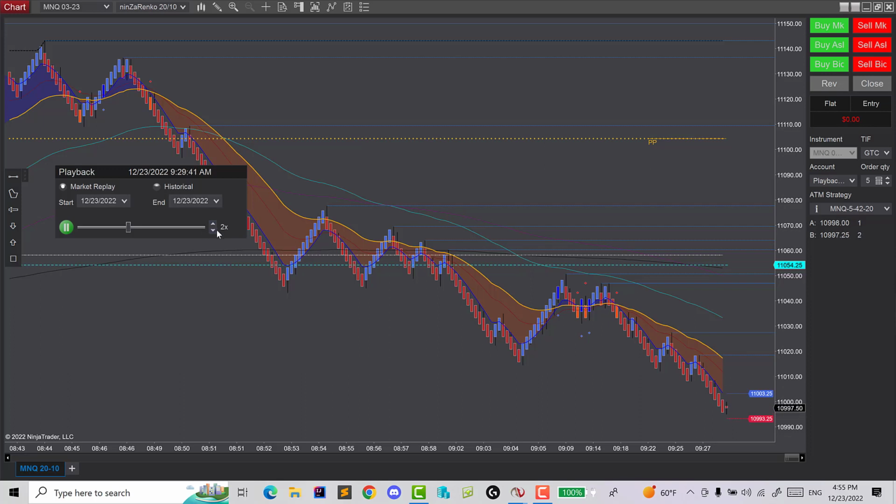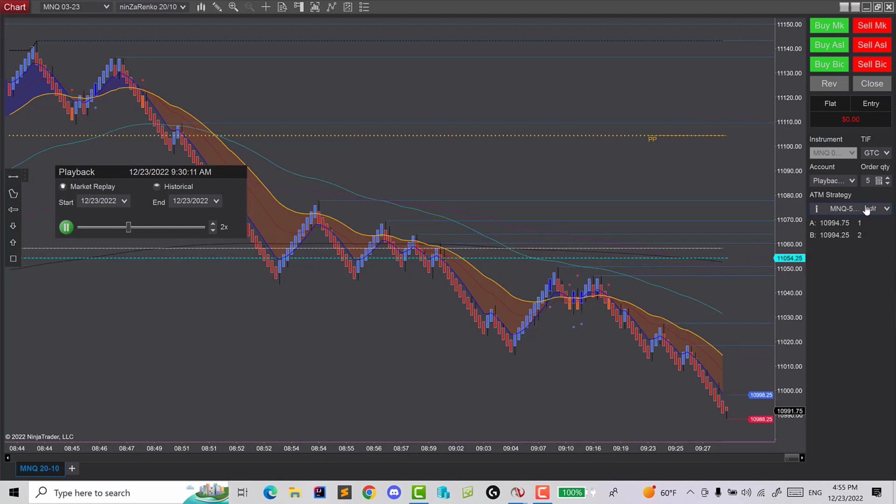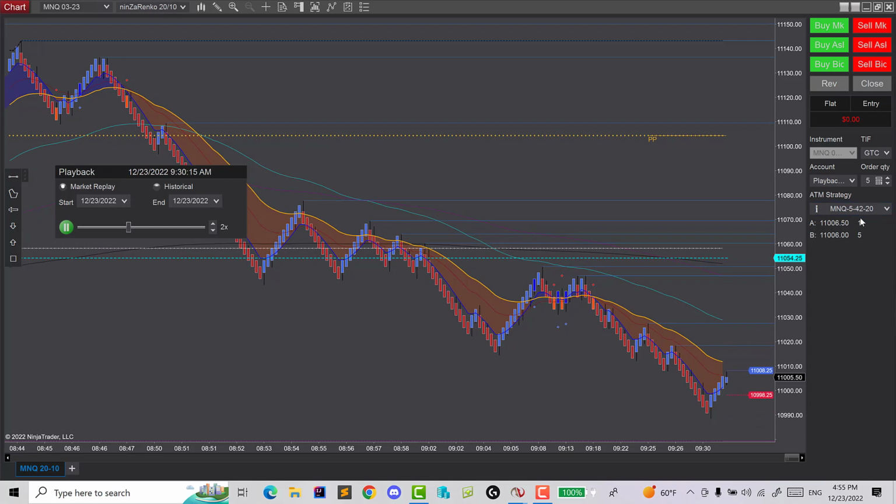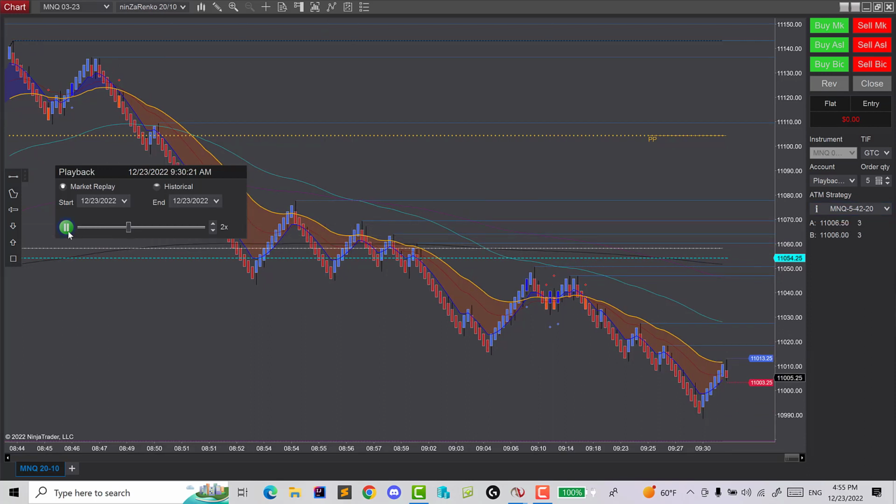So let's just wait until the price comes to the 34 EMA, which is this gold line, and if there is a bounce, we're going to try to enter it with the default NinjaTrader. And again, my ATM strategy is already selected here. Oops, sorry, it went. So right now, price is here. If however it closes, I want to open the order in that direction.